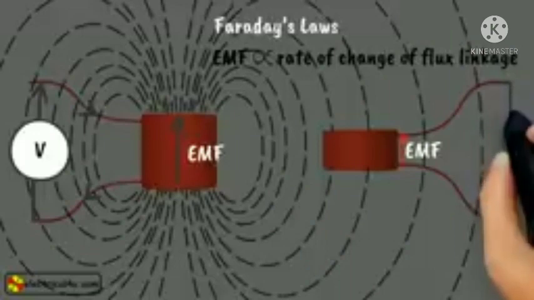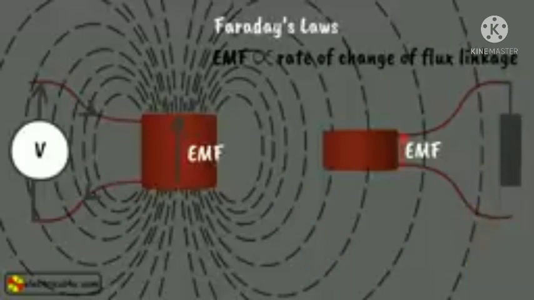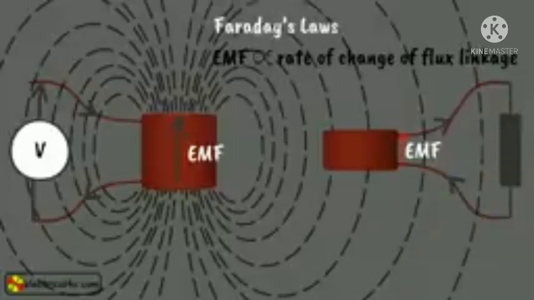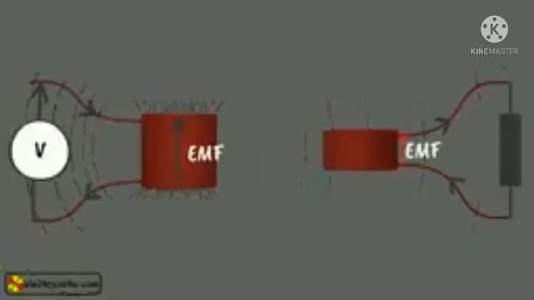If now we connect a closed circuit across the second winding, we will get a very tiny current through the circuit, provided the second winding is placed much nearer to the first. So we have seen that some portion of the input power is transformed to output through the second winding. This is because some portion of generated flux of the first winding is linked with the second. Now, if we want to transform maximum electric power from the first winding to the second winding, we have to link maximum flux of the first winding to the second winding.